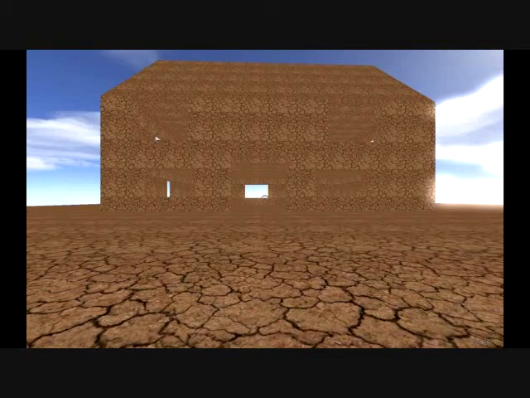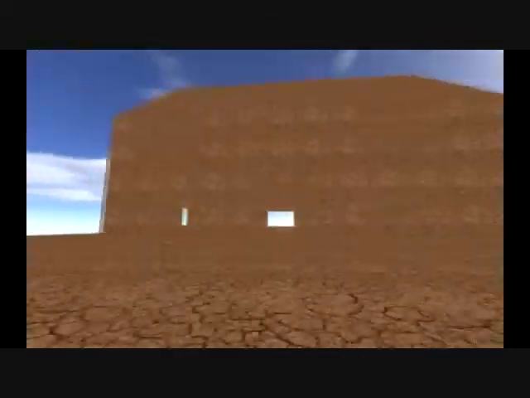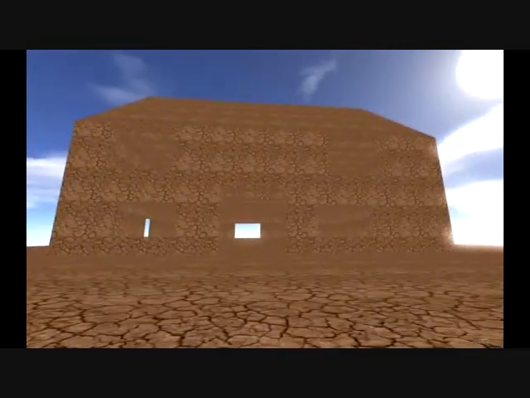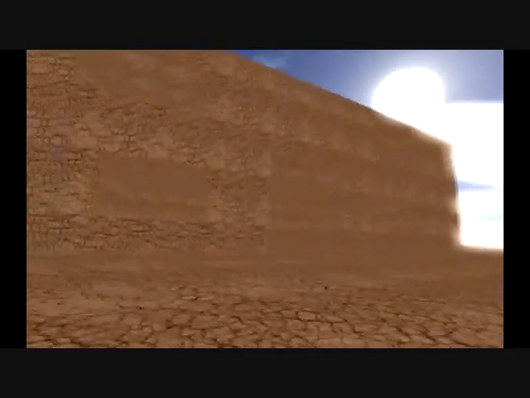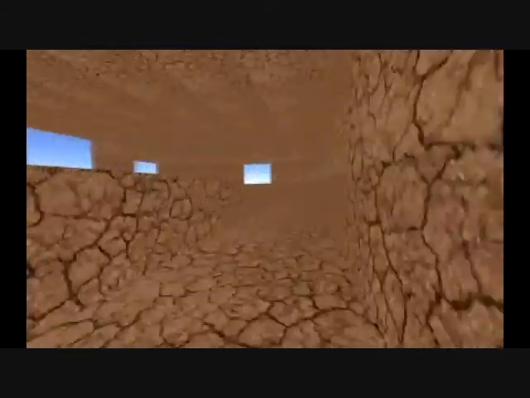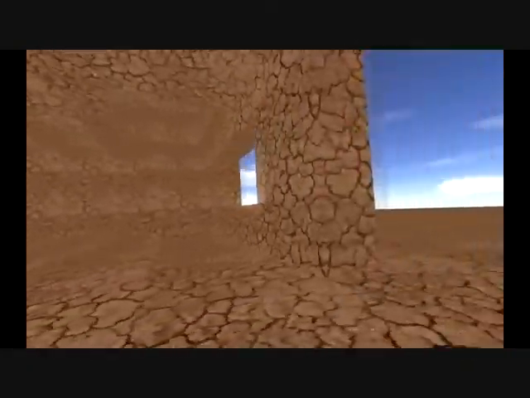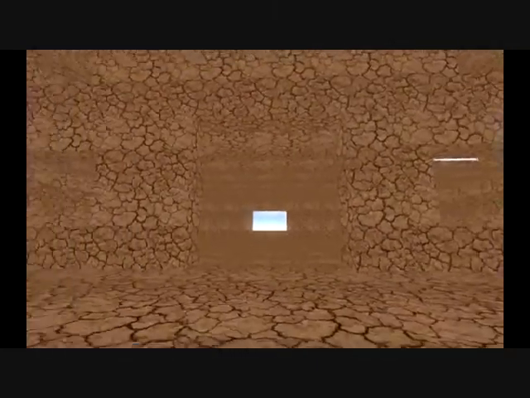So if this is your first time with the software, I'd probably check out our first video tutorial just so you can see the basic modeling techniques. But let's get started. Right now, this is my basic house that I built up. Everything's made out of dirt, so it doesn't really look like the greatest place to live at. But we're going to change that. We're going to spruce it up a little bit. So we need to get into texturing to be able to do that.